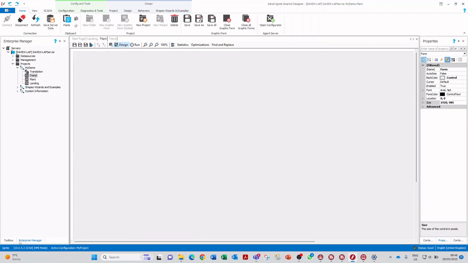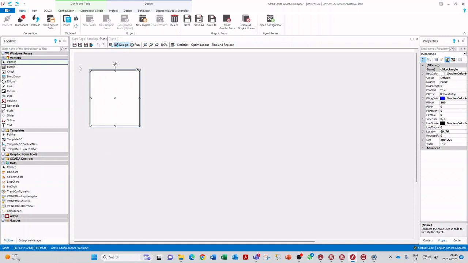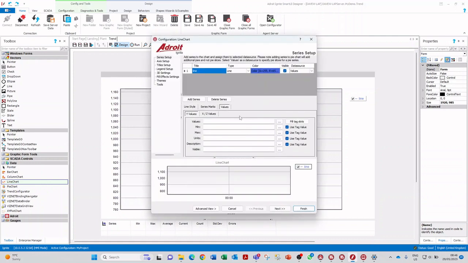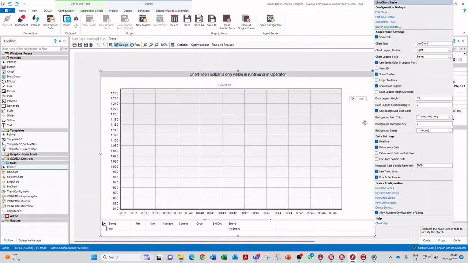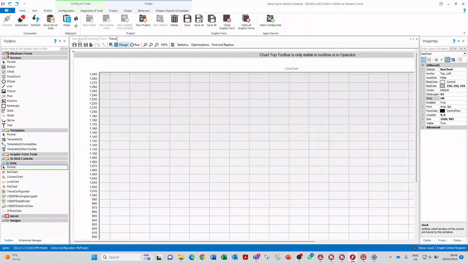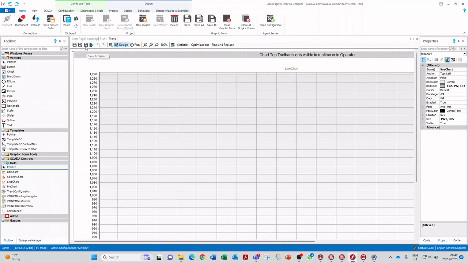Under plant, I'm going to drop a vector, just something random on there, and on my trend I'm going to go to my data, take my line chart, drop it in here. We're not going to configure it at this stage, so just press finish. However, what we will do is dock it in the middle and full, so we'll start getting an understanding of what my project's going to look like.